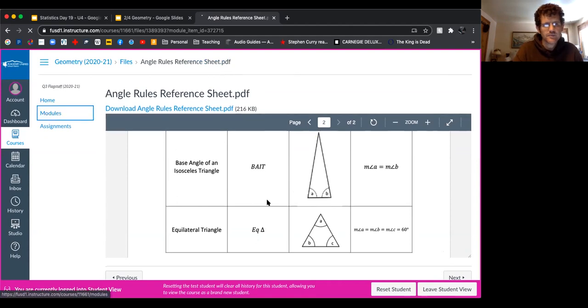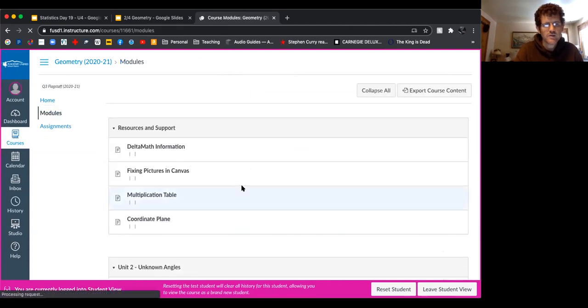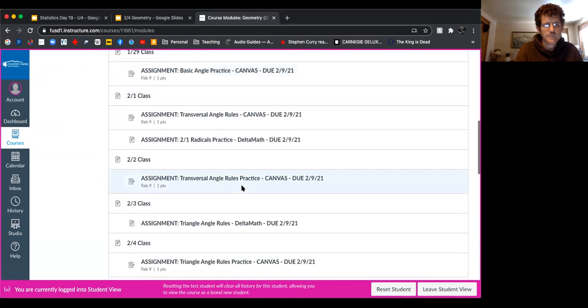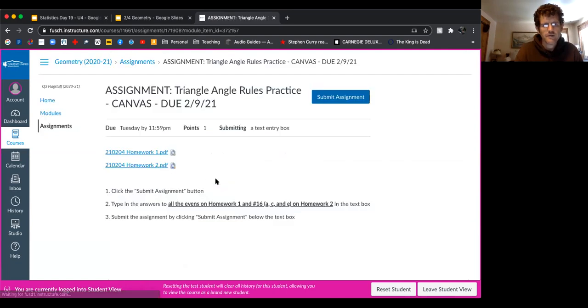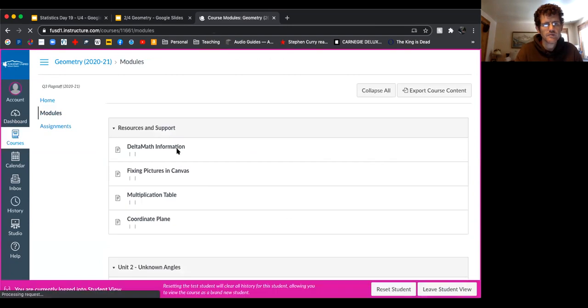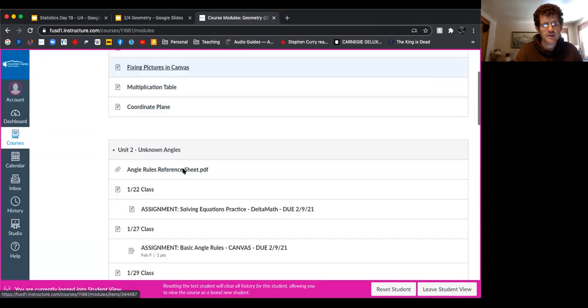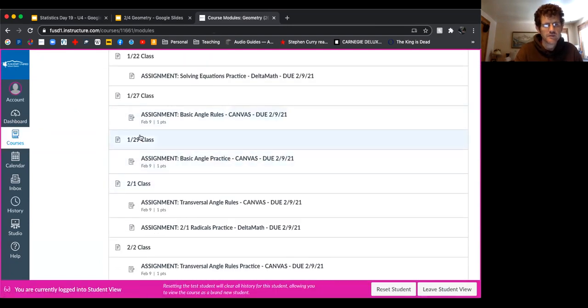And if I go back here to modules, you can see that right here for your assignment today, we've got two different things for you to do. So we're going to look at homework 1 and homework 2, and I'm going to go through part of it, but not all of it. Some of it you'll just have to figure out. And I just wanted to point something out real quick.